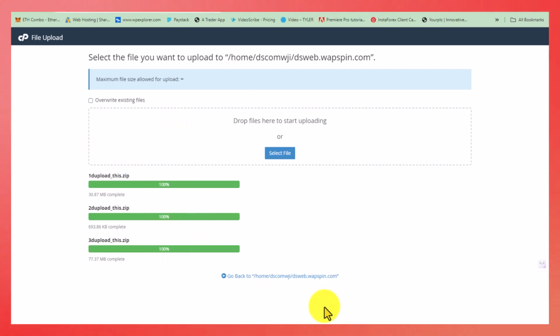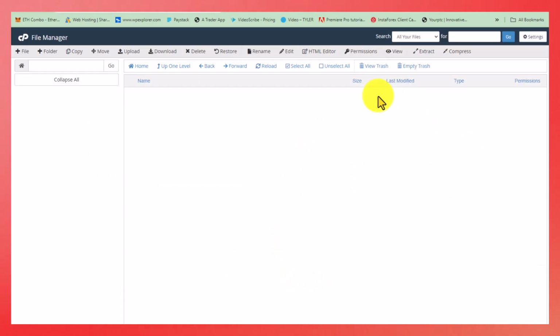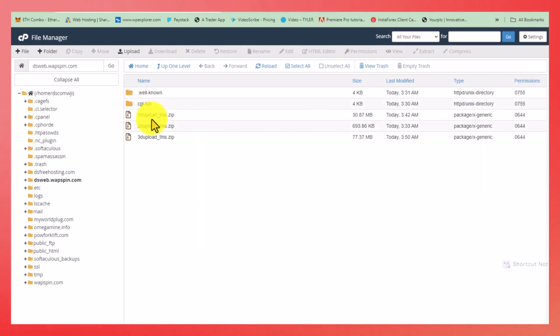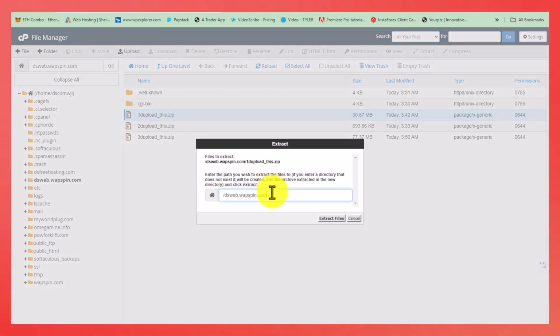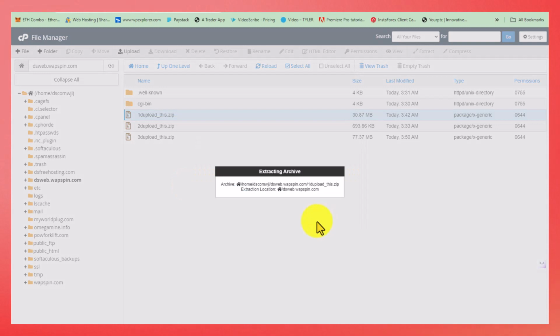So we're going to click this, go back here, say go back to the home page. So we're going to go back now. Okay, so when we go back, we're going to be on this particular page, on which we need to extract the whole file. So we'll start with extracting the one, and then we'll click extract.